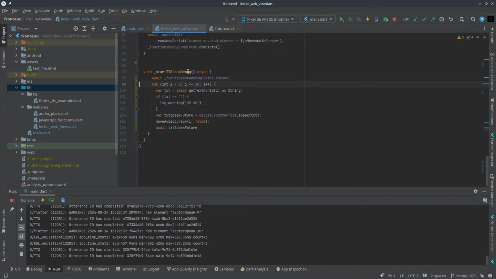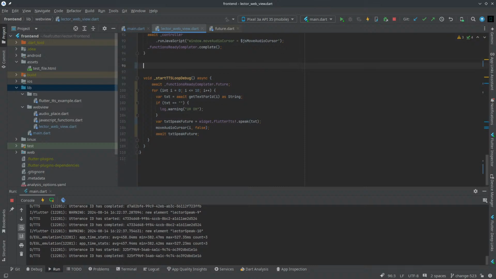I can call from the parent to the child and toggle some variable. I could have some API like start playing, stop playing.